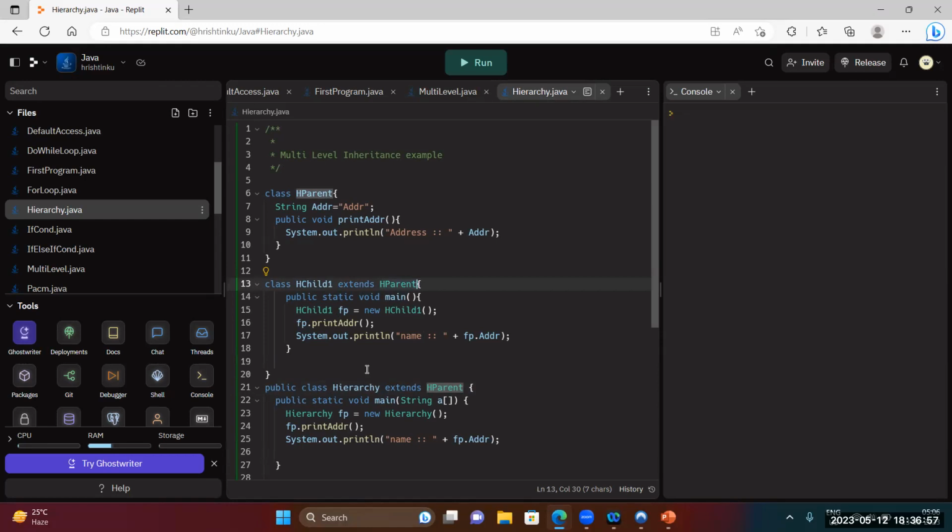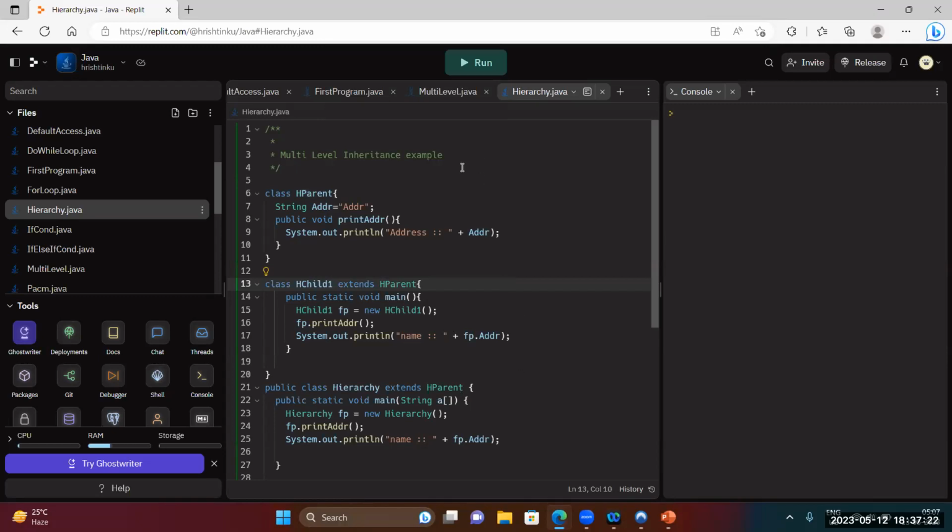So what we need to do is separate this code from one class into multiple classes. Then when you execute, you can execute with the parent. Whatever parent methods you're extending, you can utilize them, and they can be printed.